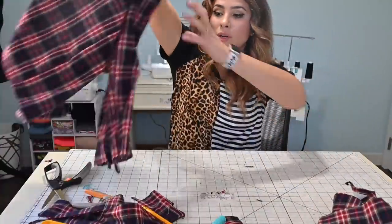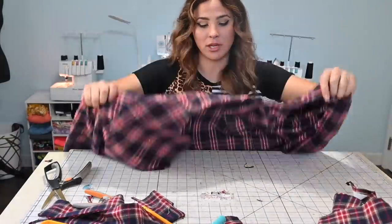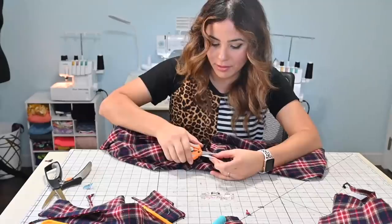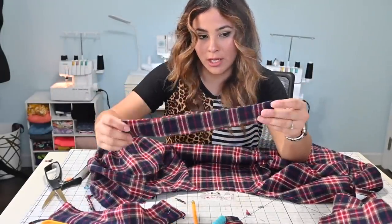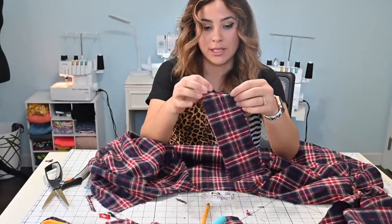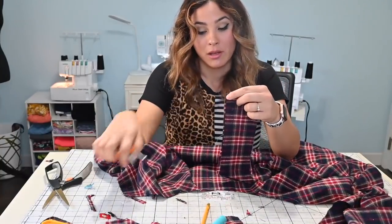All right. We're gonna grab our shirt again and we're going to actually baste our collar on. So I'm gonna grab my shoulder seams, put them together and mark my half of my neck. And I'm going to grab my collar. Now these are not my collars. Make sure you grab your collar, not your sleeve things. And I would do that.